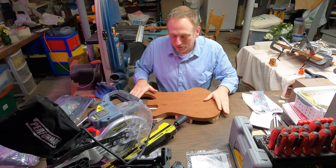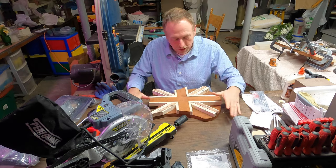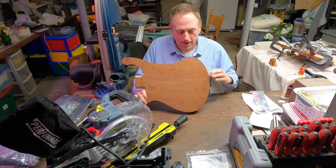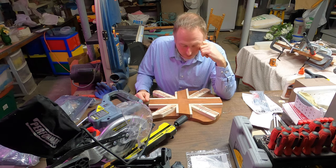And so the back of this one is going to be mahogany. I don't think this is going to be my final shape yet. I'm still working that out a little bit. But I wanted to get the general shape and then start gluing these pieces on. And then I'll be able to use this as a template to route off the rest of it once I know exactly how I want it to be shaped.